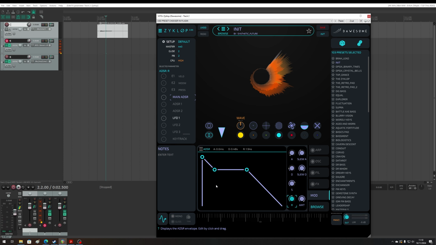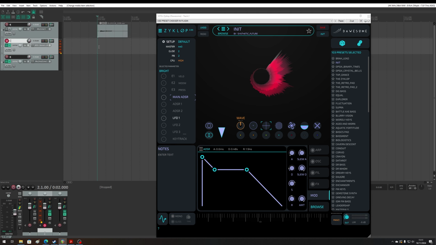There we go. So as you can see, it's not an exact one-to-one clone, which is of course kind of obvious because you have all these extra parameters to play around with. Actually, if I zero everything out, it's fairly close.